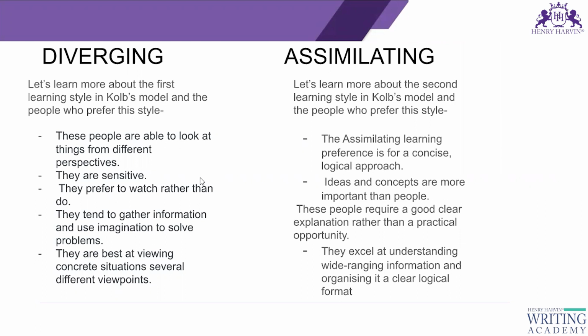Now the second learning style, assimilating. Here the preference is for a concise, logical approach, for a person who is thinking in logical terms. Ideas and concepts are more important than people. The first one is feeling, then the next one is watching, so this phase does not concentrate on people; it gives importance to ideas and concepts. These people require good, clear explanation rather than practical opportunities. They excel at understanding a wide range of information and organizing it in a clear, logical format.